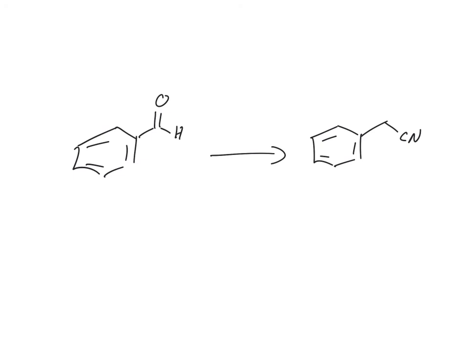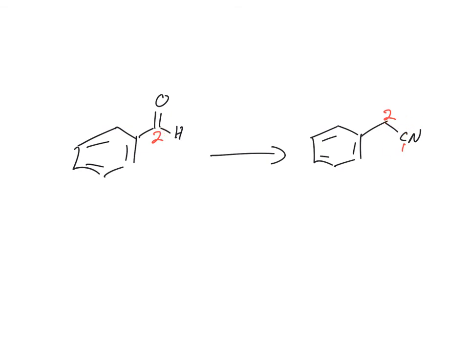All right, so here you have an example retrosynthetic problem. We're working backwards from this cyanide to this benzaldehyde. So one of the things you should recognize right away, if I just number 1, 2, is that I added a carbon. I had to add a carbon here. Now, how did I do that? How did I add a carbon to this position? I obviously added a carbon here that wasn't there before, right?